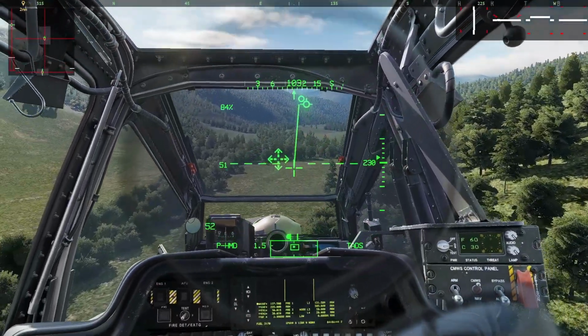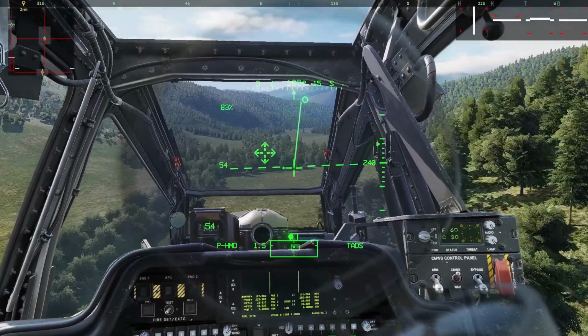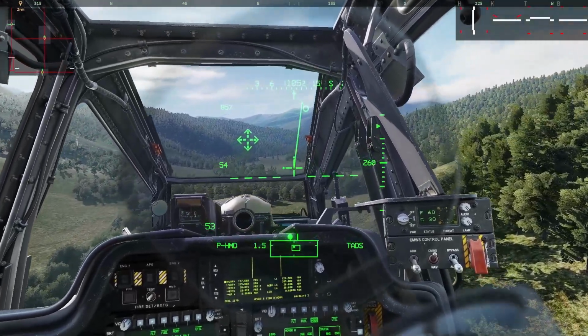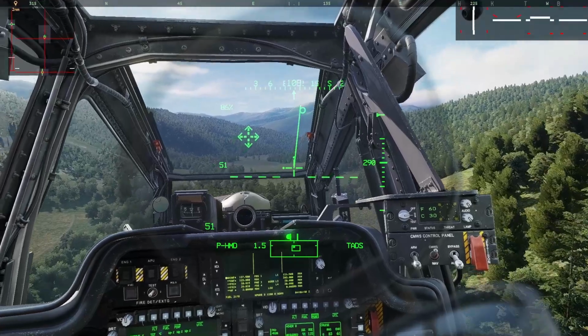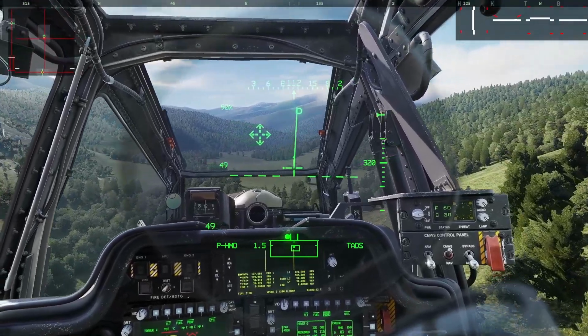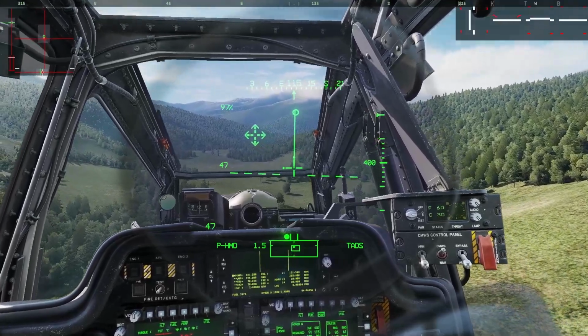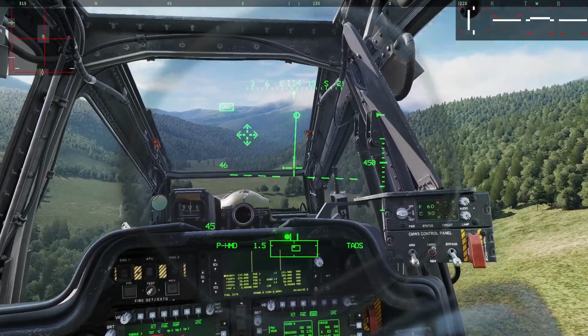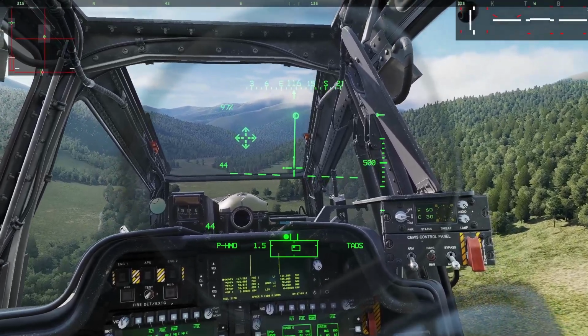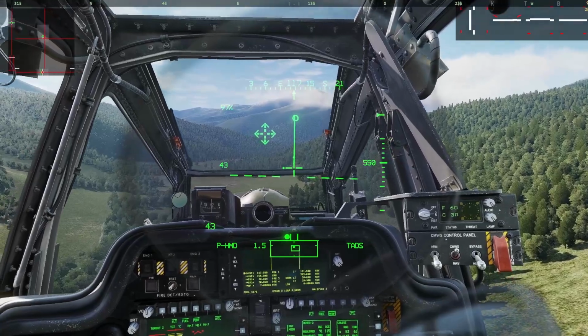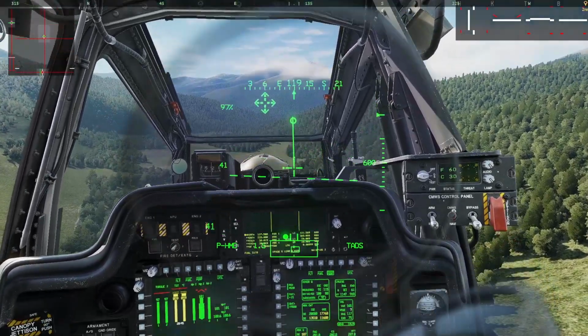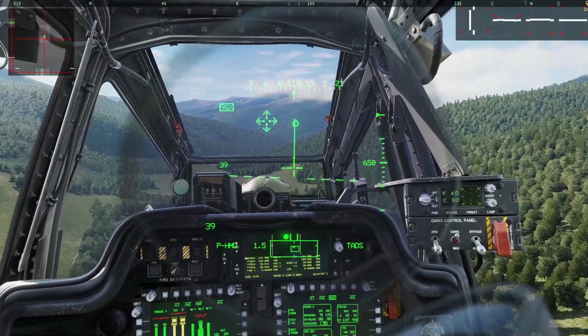Next, I'm going to demonstrate vortex ring state, which is an aerodynamic stall of the main rotor system. To do that, I'm going to have to climb up just a little bit, so I've got a little bit more reaction time. I'm going to enter it the same way as I just entered into settling with power, except I'm going to then reduce the collective just a little bit to really get the aircraft descending and get into the settling with power, or vortex ring state condition.